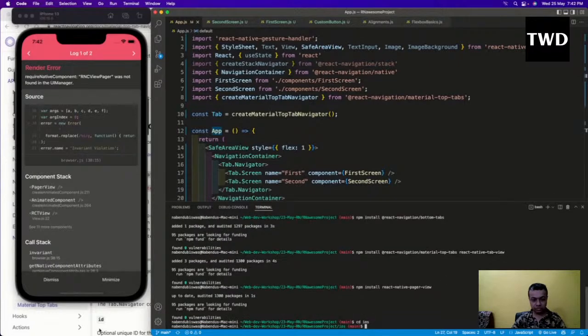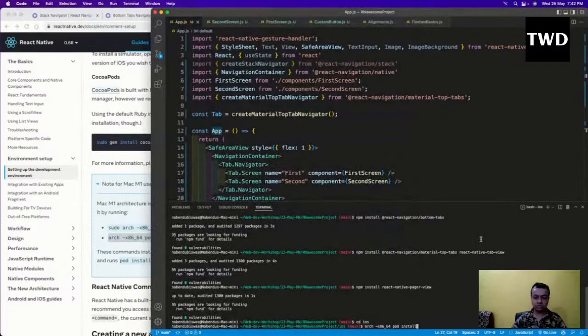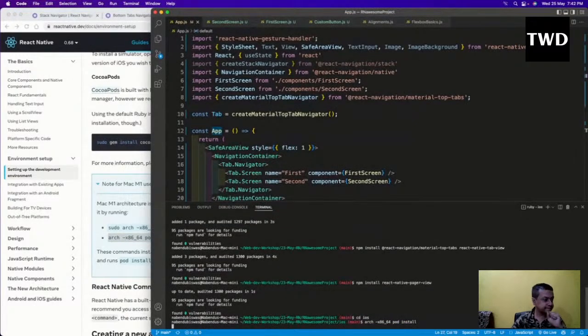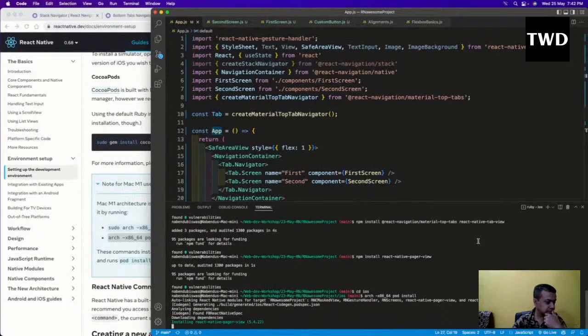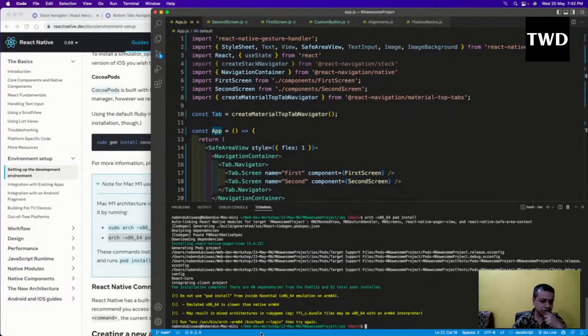You have to go to the ios folder, and you have to run this command every time you install something new. So this I will do. Yeah, it is installing this pager view. See, it is installing pager view, which means it was not there.